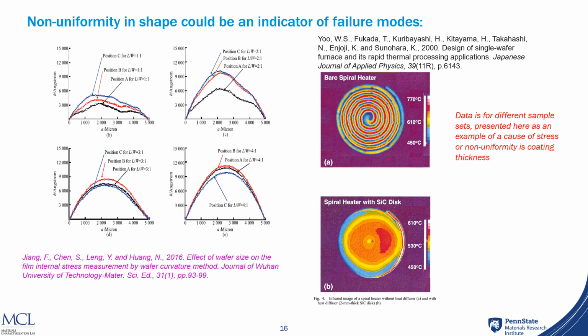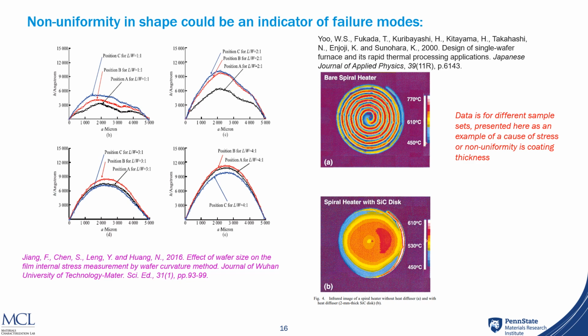And this actually comes from things that I've seen before, where it's not so much the mechanism of the film going down, but the mechanism of how the films are heated. Different heating elements are out there, and in this case you actually have the same heater, but one where they basically put a silicon carbide material between the sample and the substrate to diffuse the heat, so that you had some localized heating in one area, but it was more uniform across. Without that, they were getting the cycling of heating. It actually looks very much like the element of the heater.